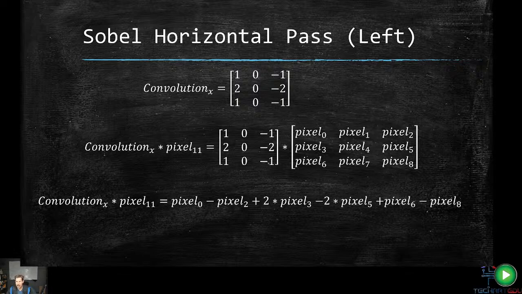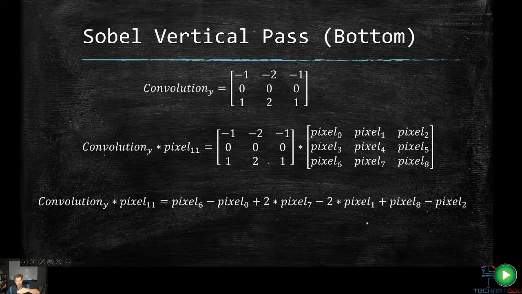Okay, easy enough. Well then, you put all the puzzle pieces together, and you should know what's going on if we're going to deal with this vertical pass. We're going to start off with the bottom having the positive values, so 1, 2, 1, and then the top row is going to be -1, -2, and of course -1. And then we're going to do the exact same thing.